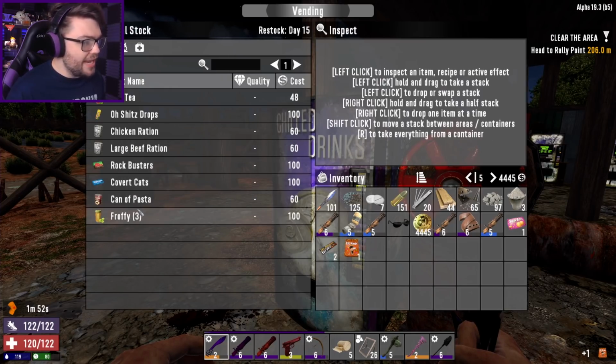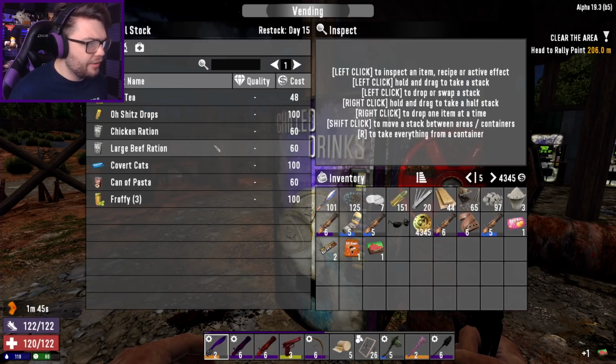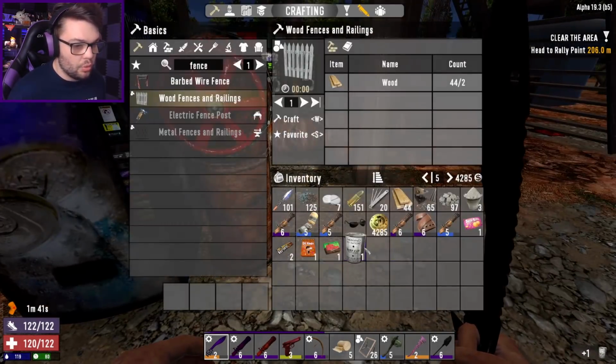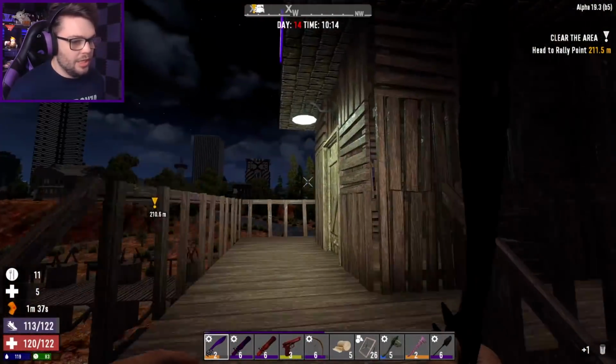Yeah, right. I'll take the loot and candy because I do like me some loot and candy. Rock buses, mining harvest plus 20%. I'll take you for a random day, but I'm spending my money on things that aren't what I actually came here to spend it on. I'm also a little bit peckish, so I might just buy you real quick and slurp you down in old mate's front yard. Oh, I'm scared.